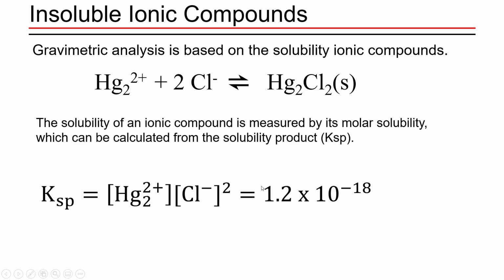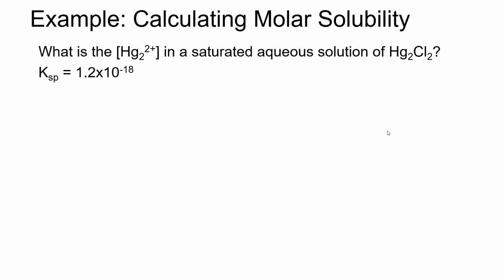Instead, we have to go back and actually calculate what the concentration of mercury 1 would be in a saturated solution of mercury 1 chloride in order to determine how soluble the precipitate is in water. As a spoiler alert, because the KSP is so small, the concentration of mercury 1 cation is still going to be very small at equilibrium. But we can explicitly calculate the molar solubility by making the following equilibrium argument.